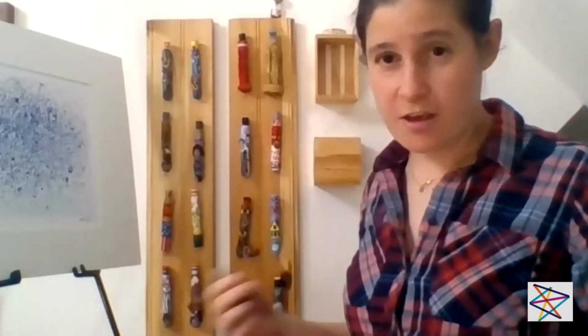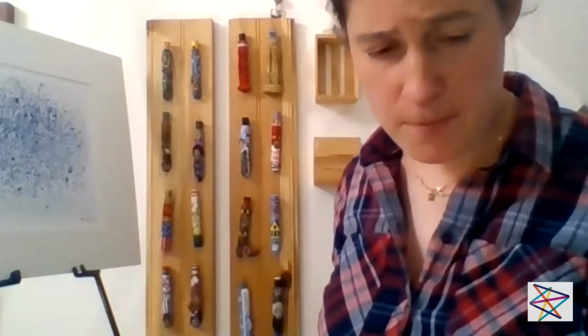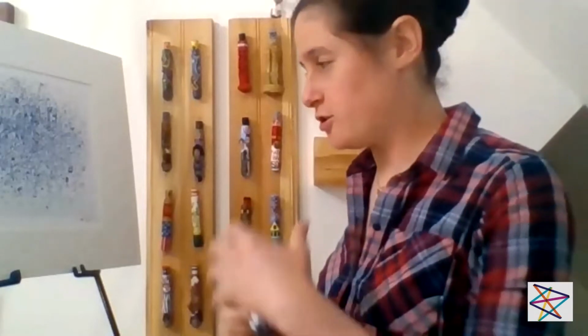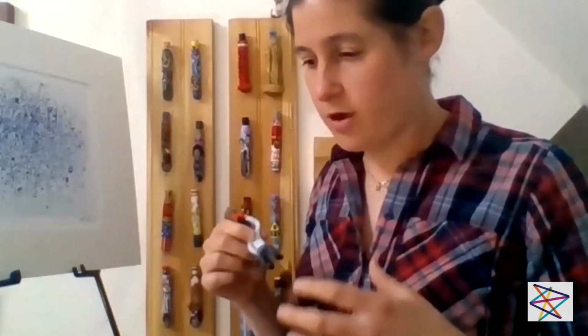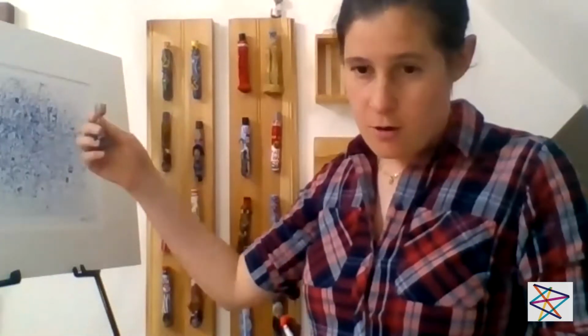So when you look at these, you might think, well, what does this have anything to do with what came before? And maybe not. In my mind, I think that these were the characters that were living inside of those chaotic worlds. They were the ones that sort of plowed through all of those lines woven together, and maybe this is what you would find inside of one of those reflections of chaos.